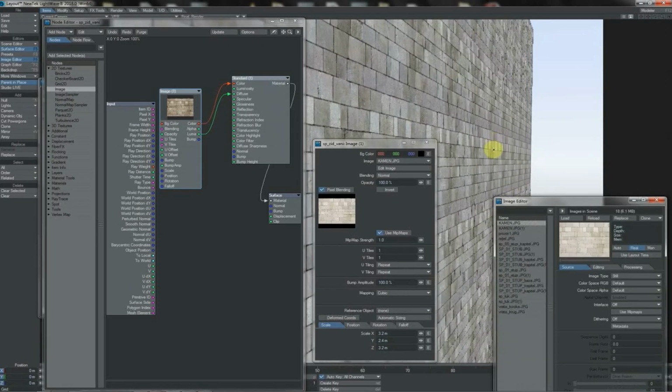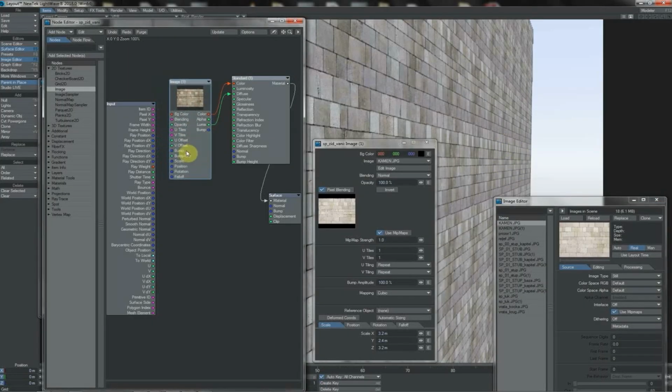You can of course still choose not to use the mipmaps if you so prefer. In this case it's a trivial example, so it hasn't made much difference to the anti-aliasing. But in other cases where you've got a lot of fine detail in the texture, that may well not be the case. Ordinarily, you will find that the mipmaps in the image nodes do give you the kind of results that you really desire from the mipmapping.